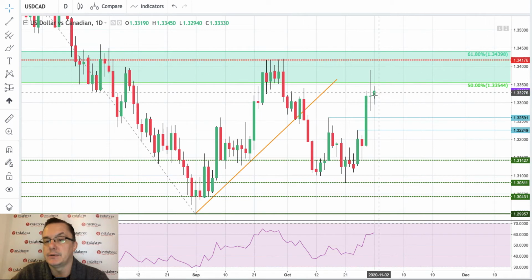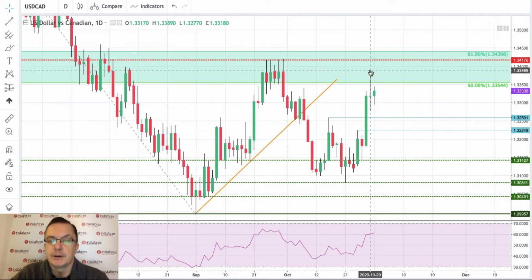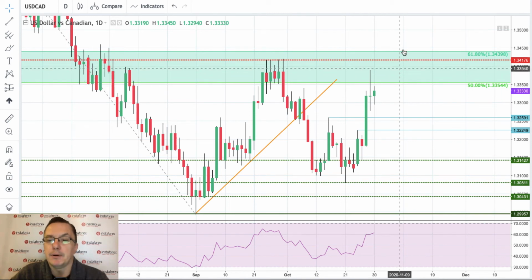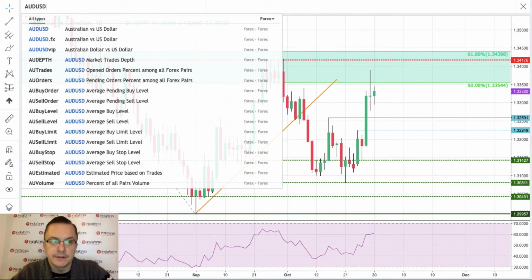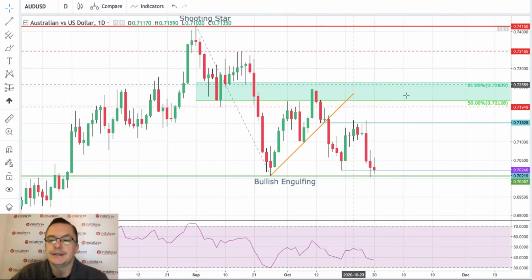Right now it looks kind of bullish, but this might be the first indication of bearish pressure. So the bears, the supply side, might be stepping into the USD CAD market. So please keep an eye on this zone. Only if we break above 61%, we can head toward 1.35. Otherwise, this is still a corrective move to the upside. So we are waiting for the news to trigger the move, and then let's just take a look at the Aussie because of the Chinese data.